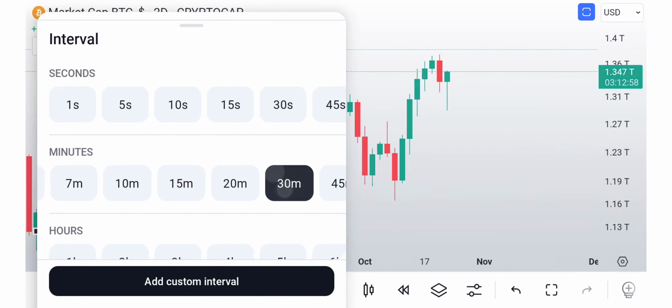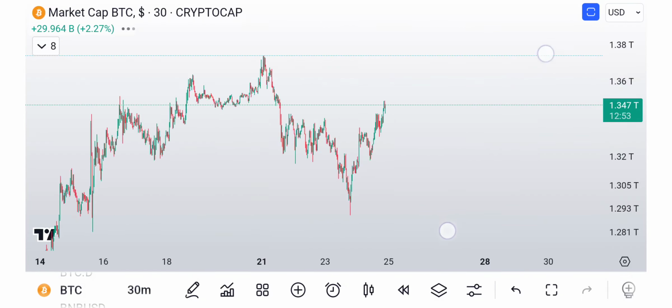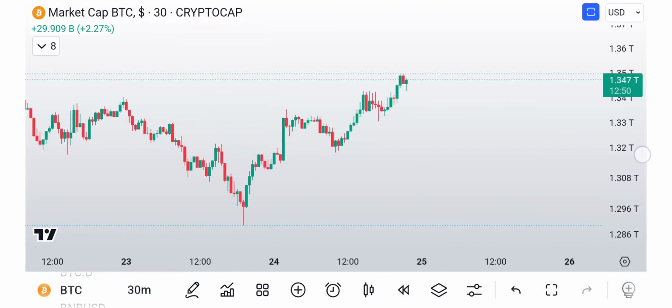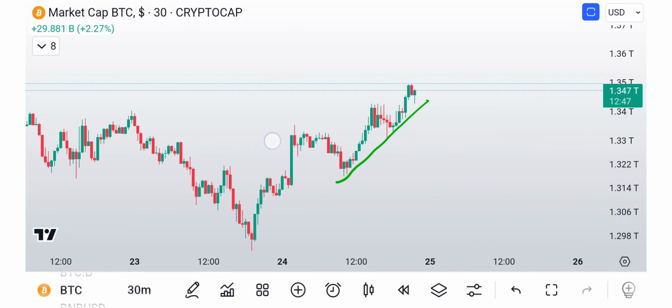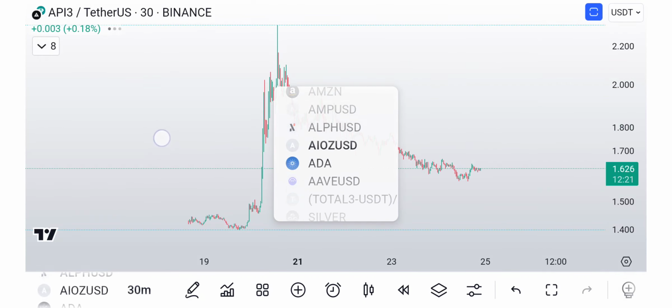Let's look at the 30-minute chart. So, yeah, we're still impulsing. The only thing I would say is, look at this. Boom, boom. You kind of got a little bit of a rising wedge in there. Obviously you can do that, but likely, if we do, you're going to get a short setup. Now, we totally cleared this level, and we're just hanging out above it. That shows bullishness, right? So let's see how we react in here. And let's see how that translates to the altcoins.